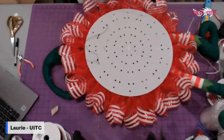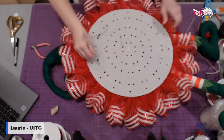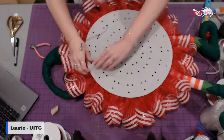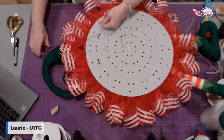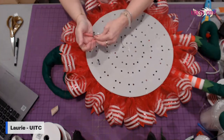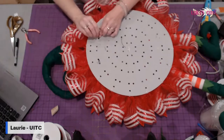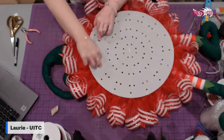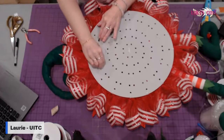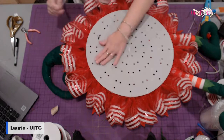And now we're going to cut off these wires from the wreath attachment and go back down the hole. So you don't want anything sharp on the back of your wreath to scratch the door, but even more you don't want anybody getting cut. There we go. Now you can put a little bit of hot glue over top of this to soften it so it's not pointy, not rough, like we don't want.